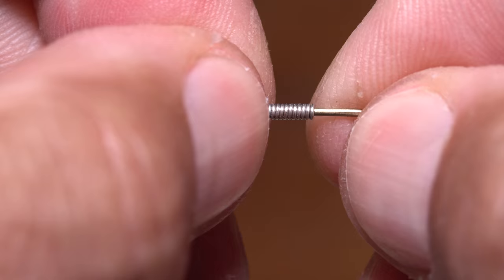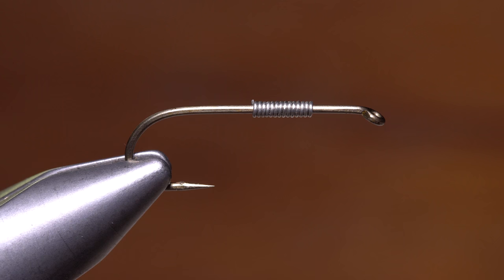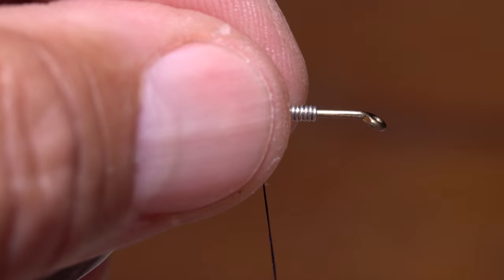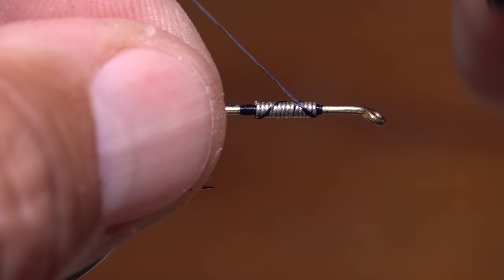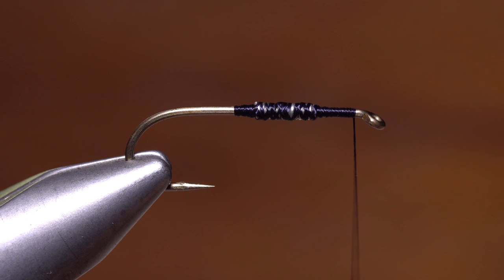For thread, it doesn't hurt to go a little heavy. Here, UTC 140 Denier in black. Start your thread at the back edge of the weight and take a few wraps rearward before snipping or breaking off the tag. Go over the weight with open spiral wraps of tying thread, and then take wraps on just the hook shank at the front edge of the weight. This will prevent the weight from moving back and forth. You can then make a series of cross wraps to get it absolutely locked into place. End with your tying thread a short distance behind the hook eye.